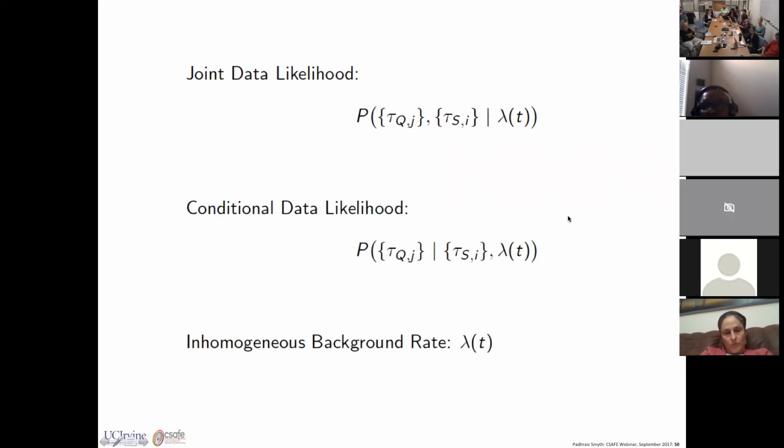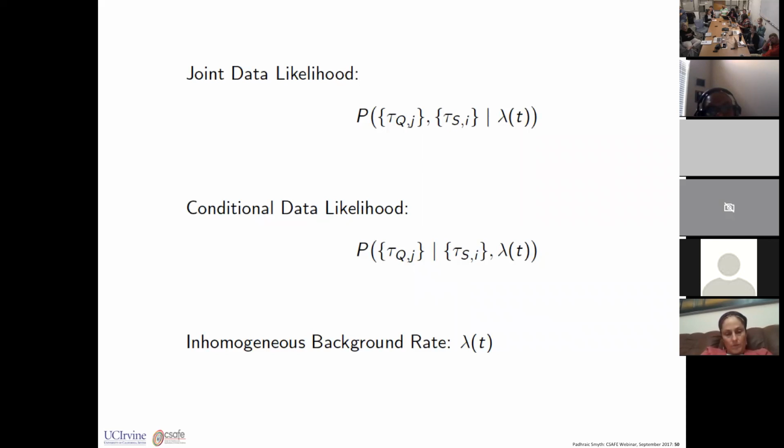So we could, for example, have a joint likelihood over both streams given some background rate. Conditioning on the background rate is going to be important, given that there are strong time of day effects and non-stationarity in the data. However, I think it's probably going to be easier to look at conditional data likelihoods. We're going to want to assess conditional independence, for example.